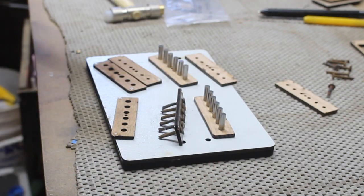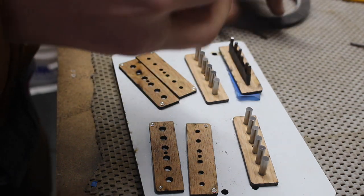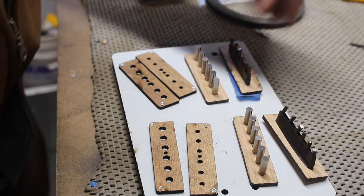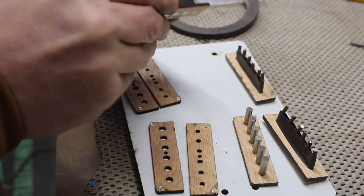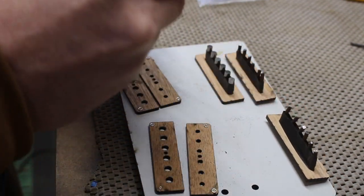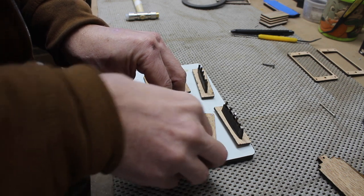The first problem I'm having is keeping the nails nice and straight. So I'm using this electrical tape, basically. It's like a cloth tape that you need to insulate the magnets inside the pole from the copper wires I'm going to wrap around them, because if they touch it, it won't work right. And so I'm trying to use that and some other tape to make everything sit in place. It's easy with the Alnico 5 poles, but the nails are tricky.